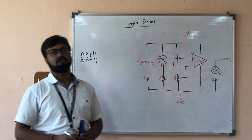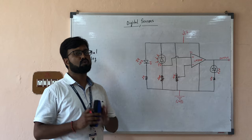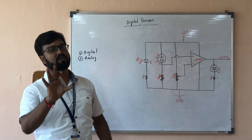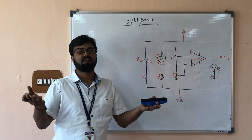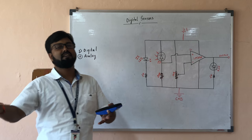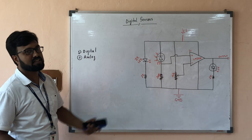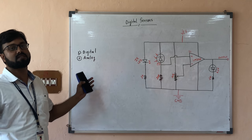Today we are going to learn about something very important in the field of robotics. If you look carefully, the most important part is sensors. Why is it important? Because if you look at a human body, a human body has five sensors. Just imagine a human body with no sensors — no information is going to the brain. A tiger will come and eat you. Same is happening in the field of robotics: if a robot has no sensors, it is completely useless.